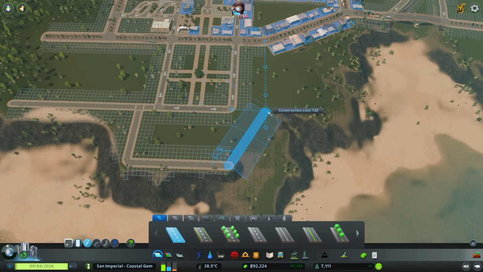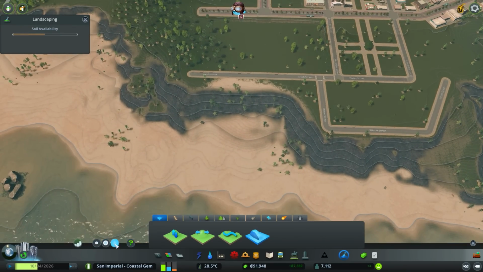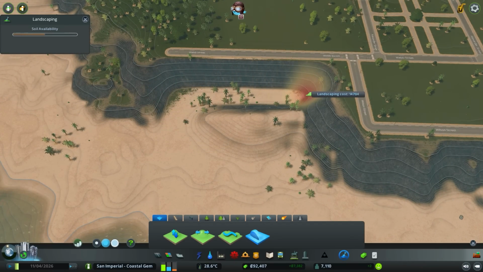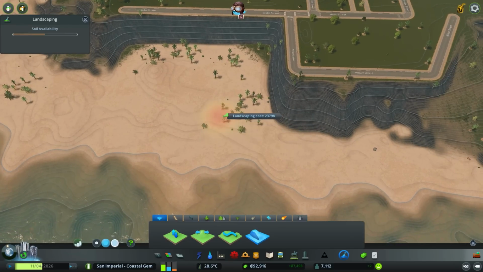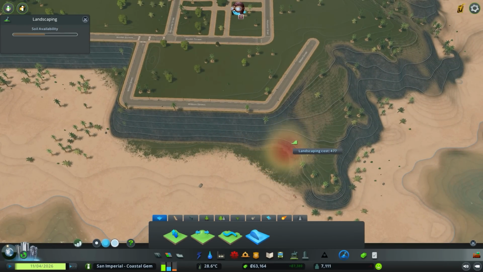And I only know this is possible because I've done this in a modded setting, so you know what the game can do. Alright, so we'll push this back in. I'm basically just trying to clean up the landscape here, so we have nice clean lines. It'll be a little bit easier too for trying to do a nice clean looking seawall.